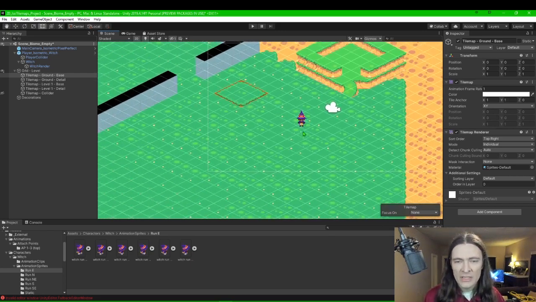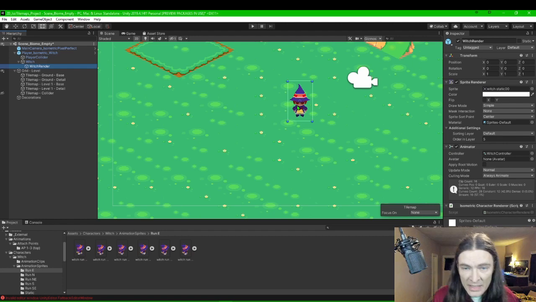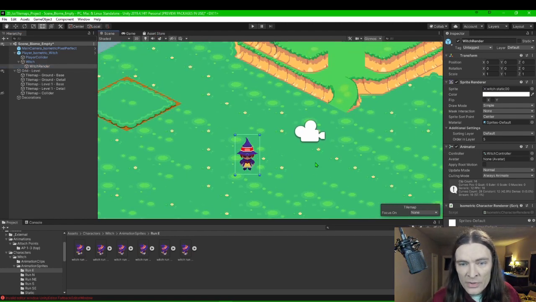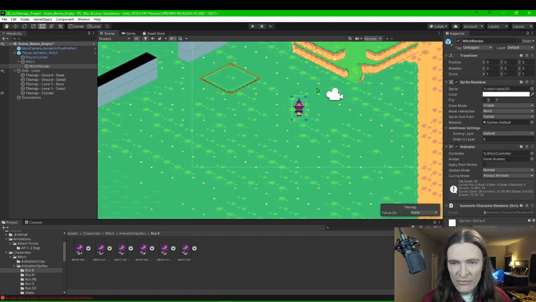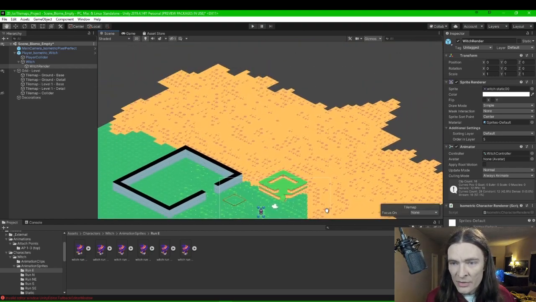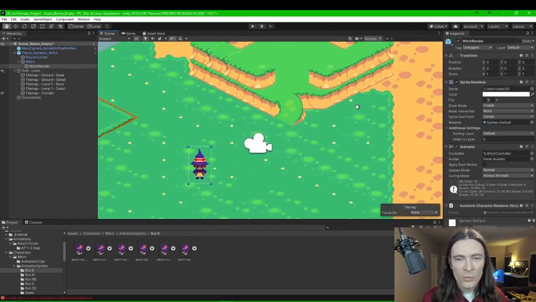I've got the little witch character here. It's not my witch character. It is an asset that I've gotten from the Unity store. It's part of the 2D asset pack that I downloaded. But I was just pretty much going over the idea of the 2D isometric tile mapping process. So I've gotten a little scene here thrown together. It's just very simple, but what I was really working on was the colliders.